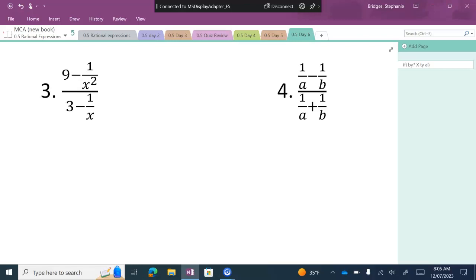Oh, you're talking about the exponent. This is a squared. So a squared means a times a. Does that make sense? Come up with your common denominator. You look at your 2 smaller denominators, 2 small fractions, the one at the top and the one at the bottom. Come up with your common denominator. Once you figure out what that is, then you want to multiply the top and bottom of that complex fraction by that common denominator.